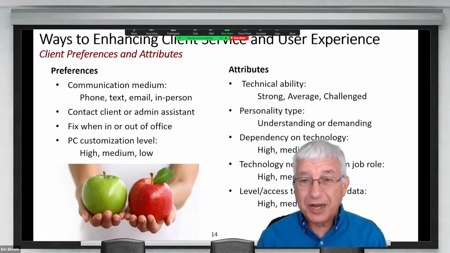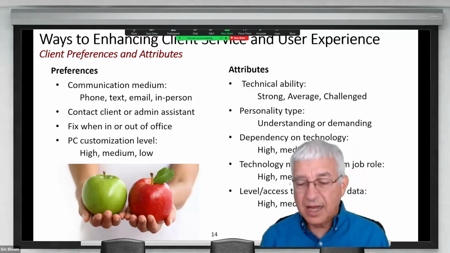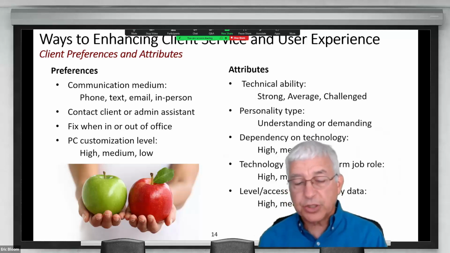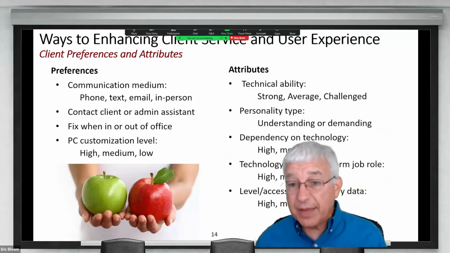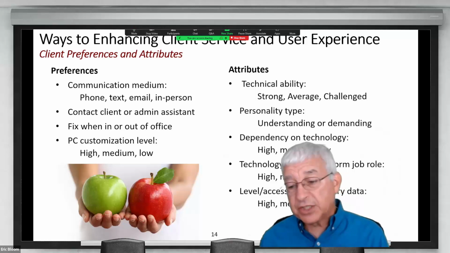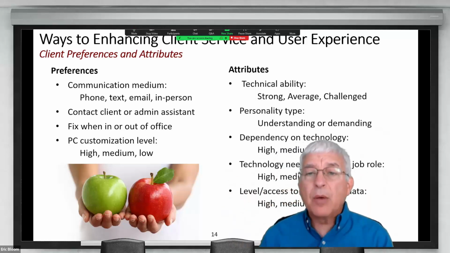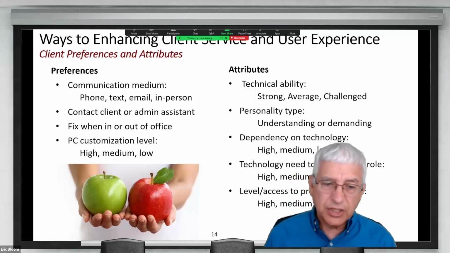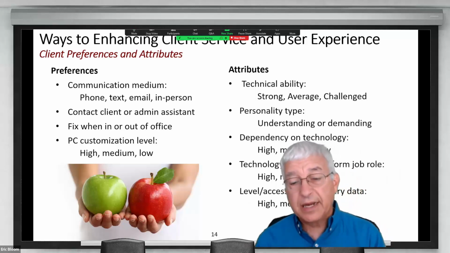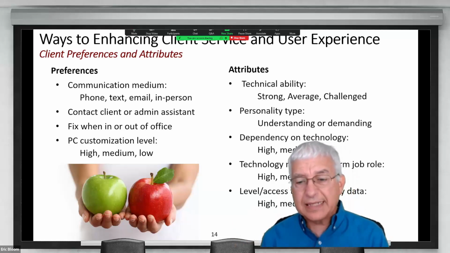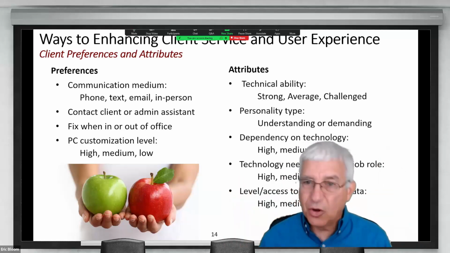If you're in a call center doing outbound calls, you're 100% dependent on technology to do your job, for example. If you're a salesperson or if you're doing training, for example, the day you're doing training, maybe it's stand up and you don't need technology during that day, but when you get back to your office, you need it, and so on. And then proprietary data. If you're dealing with payroll data and stuff that's super proprietary or just general stuff that nobody's going to care about.